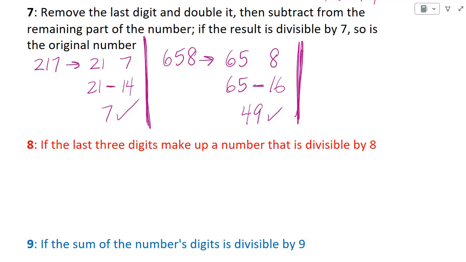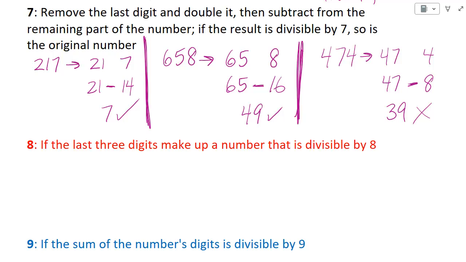And we'll try another one. Last one. Okay, 474. So same idea. 47 to start off. That 4 gets separated off. We're going to double the 4, make it an 8, and subtract it. 47 minus 8 equals 39. 39 will not divide evenly by 7. So 474 is not divisible by 7.